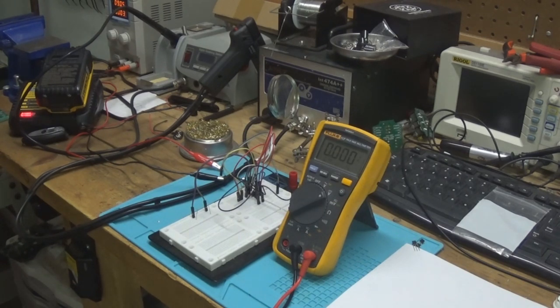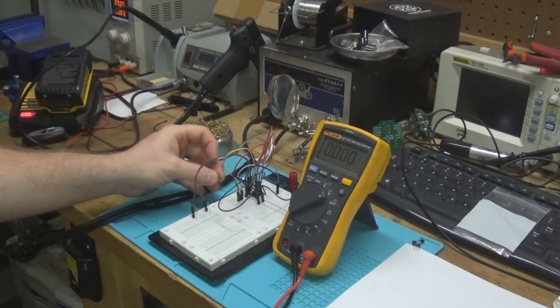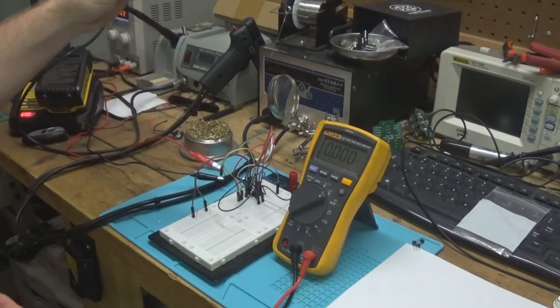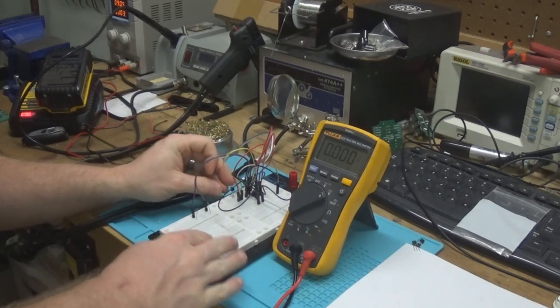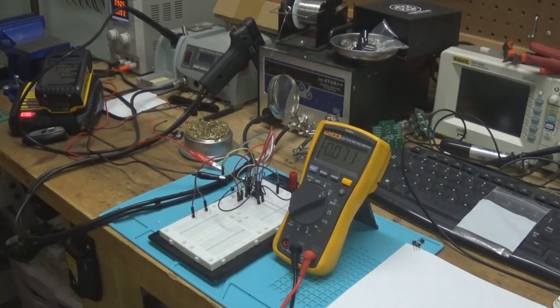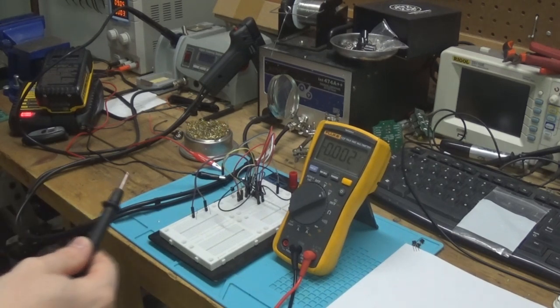So let's take this little breadboard layout we got right here. We'll go over that in a moment, but suffice it to say we're providing it a 9-volt feed, and we're gonna put the JFETs in here, and then we're gonna see a voltage value that we're gonna measure and try to match.